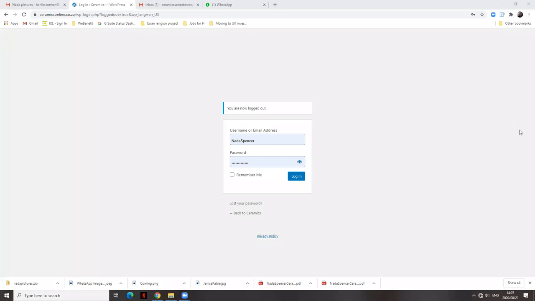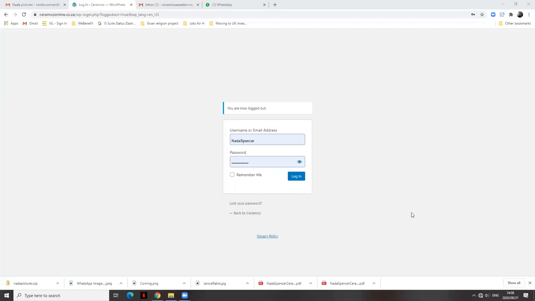Can you see a login screen? I think. Can everyone see the login screen that I've got in front of me? Yes. Okay. So when you sign up to register, you should have just clicked on the link and you should be able to put your username in. And what happens then is on the back end, I get a message to say, please approve that person as a user. I then go and approve you as a user, and you will then get a link on email, which you'll need to click on, and then it'll prompt you to set up your password. So you set up your password, and then you'll be able to get into the online shop.